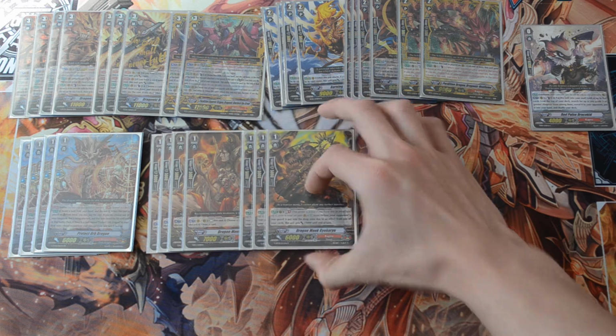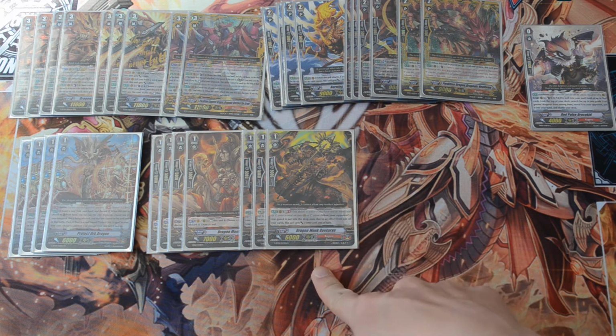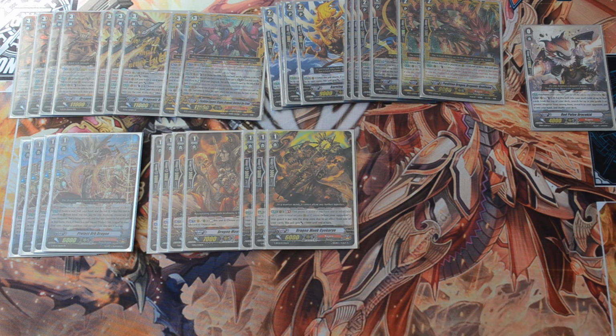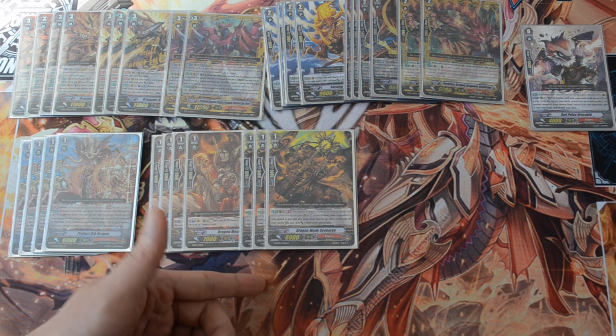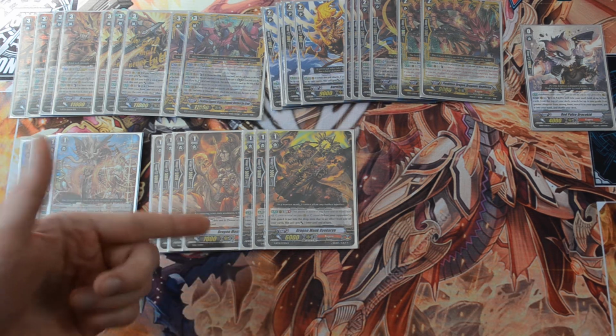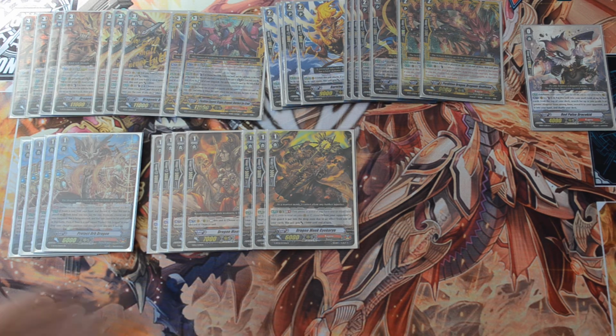Next, I run 3 Dragon Monk Gyokuryu. He is an interesting tech choice because I personally think he's a really good card, because he gains a lot of power whenever something is retired. So if you retire one, he's an 11k booster. If you retire two, he's a 16k booster. And this deck retires a lot, so it's pretty easy to achieve his skill.